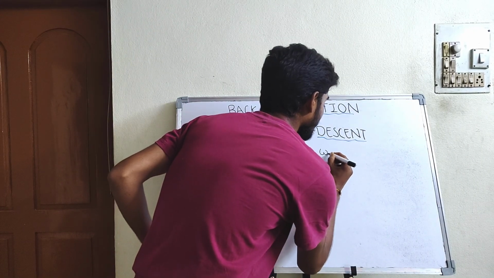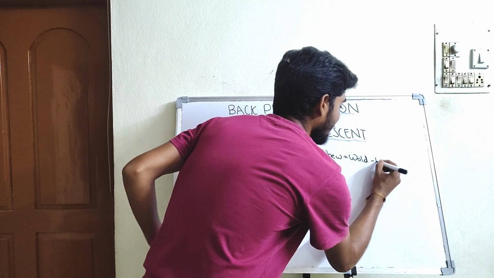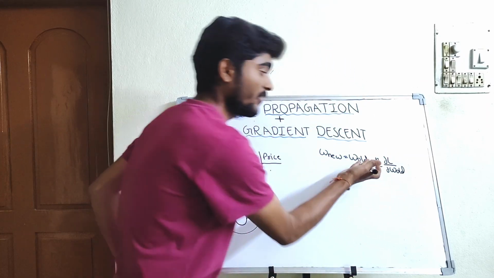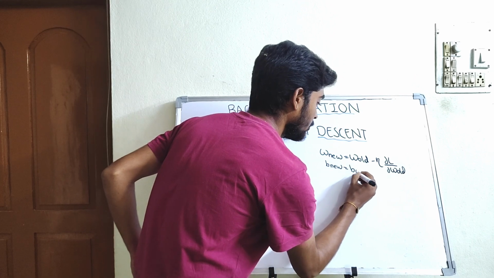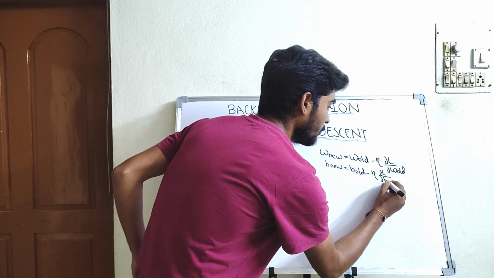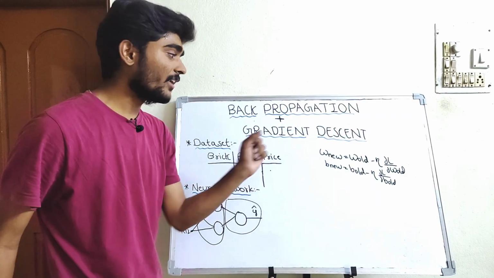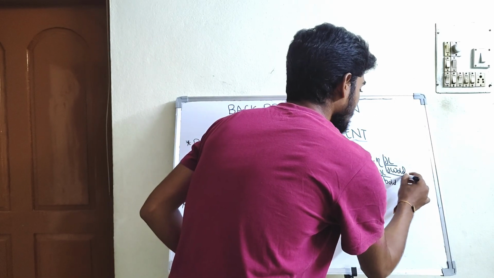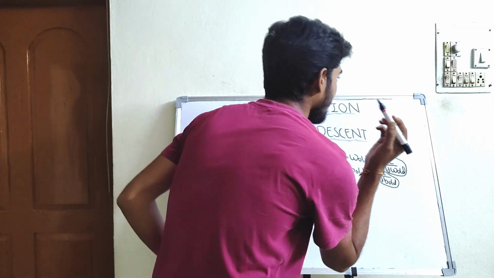Okay, my first equation is w new is equal to w old minus learning rate times dou L by dou w old. This is the weight updation formula, and b new is equal to b old minus learning rate times dou L by dou b old. This is the bias updation formula. You might have already guessed where we actually used our backpropagation algorithm. This is the part of the equation where we used our backpropagation algorithm.